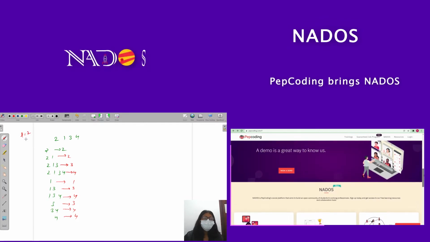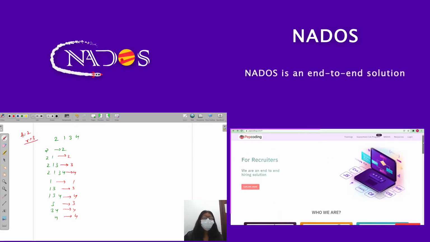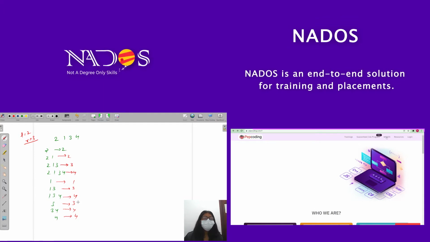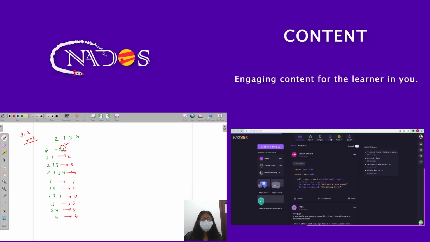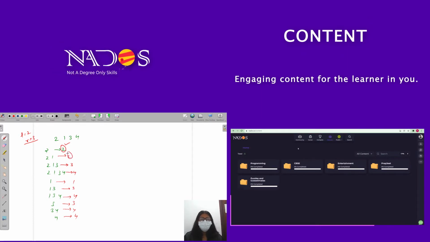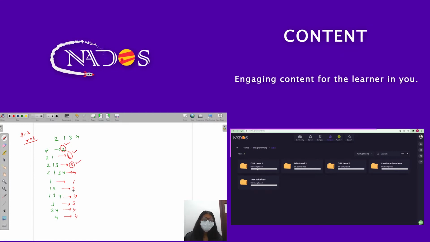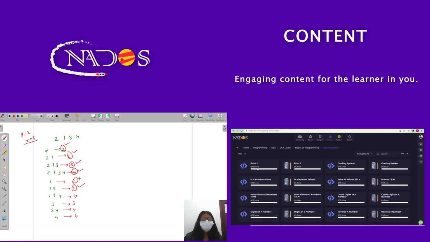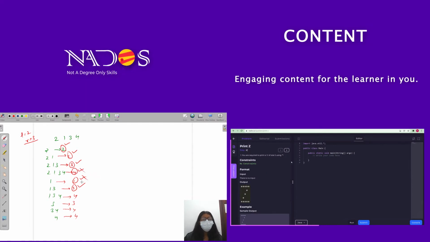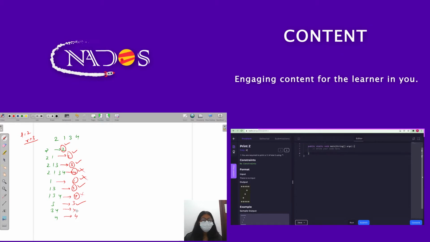Let's say my low is 2 and my high is 3. I have to check if the maximum of all these subarrays lies in my range. Here the maximum lies in my range, that is 2, which lies between 2 and 3. Here also my maximum lies in my range, here also, and here also. Here it does not lie in my range because it's greater than my right. Here it does not lie in my range because it is smaller than my left. Here also it does not lie in range. Here it lies in range, and here it lies in range.